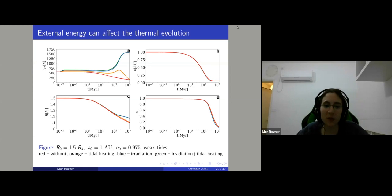Well, we did a lot of mock tests behind the scenes, and if you put enough energy, it will puff up and it might even explode if you give it enough energy. And in the paper we are about to submit, hopefully in the next week, if I am lucky, we tried to model efficient heat transfer. So we put something like 1% inside at the center of the planet, and then we can see a small reinflation maybe. And if we have larger percents, you can definitely see reinflation. So the short answer is definitely, if you put enough energy, you will see reinflation. The problem is just energy.